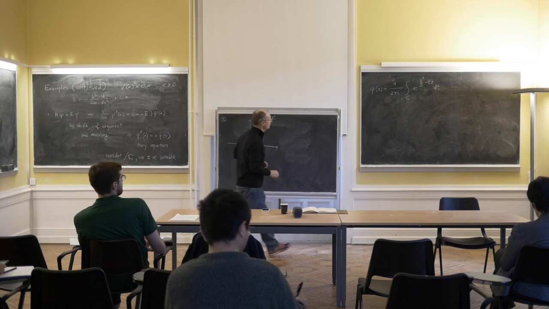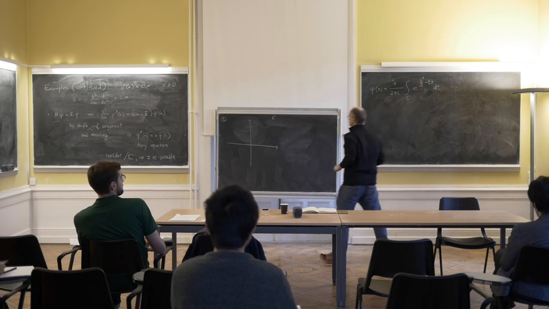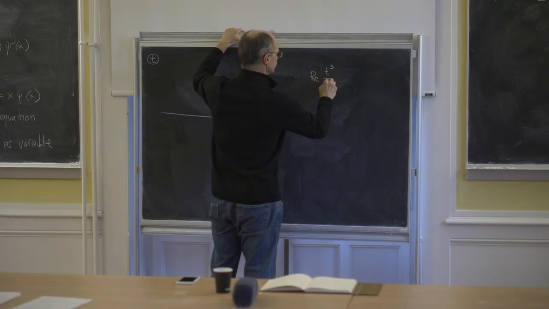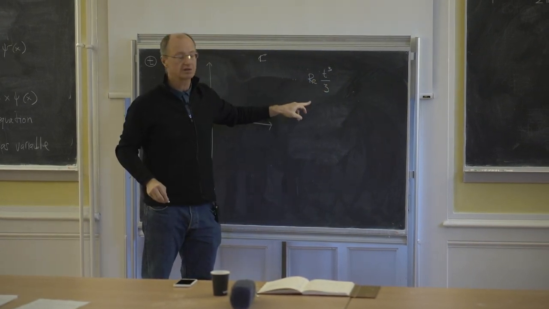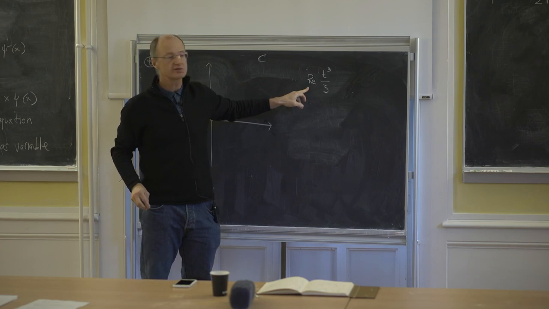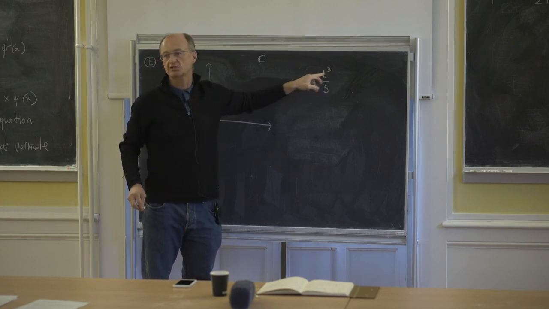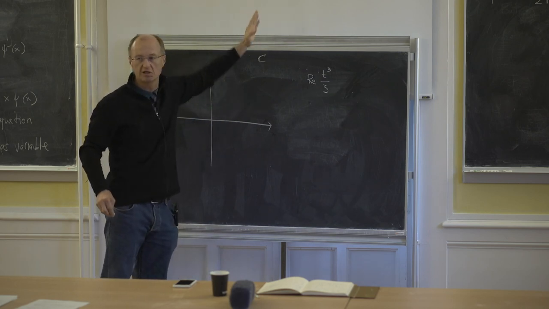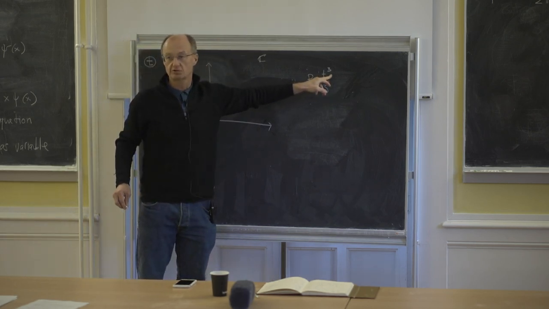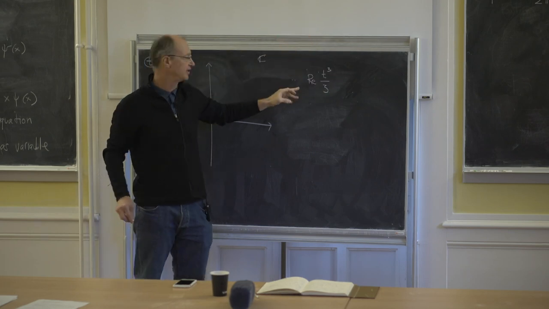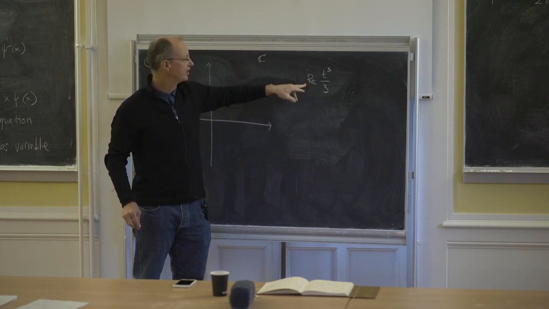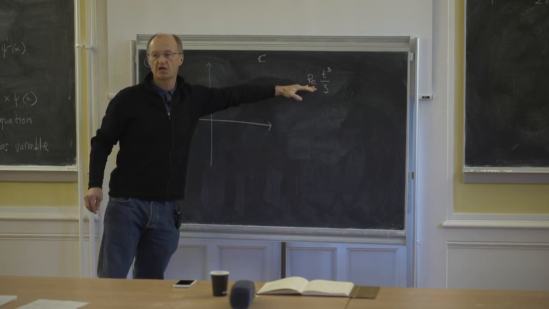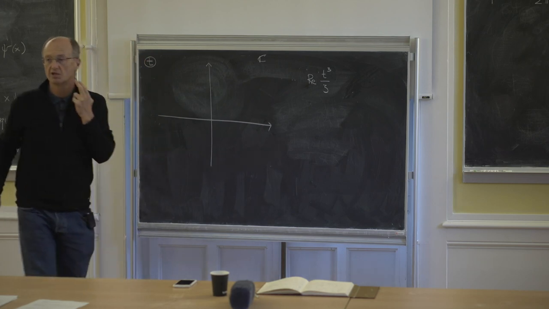Now, note this expression t cubed over 3. Let's look at this thing, and let's look at its real part. For us, it will be important whether this real part is positive or negative. Of course, when t goes to infinity along some ray in the complex plane, if it is positive, exponential of it grows very fast. If it is negative, it decreases, and the exponential of it goes very fast to zero, right? So there are very different types of behavior of the function exponential of t cubed over 3.